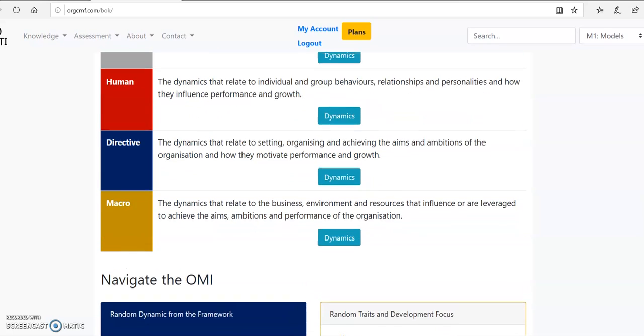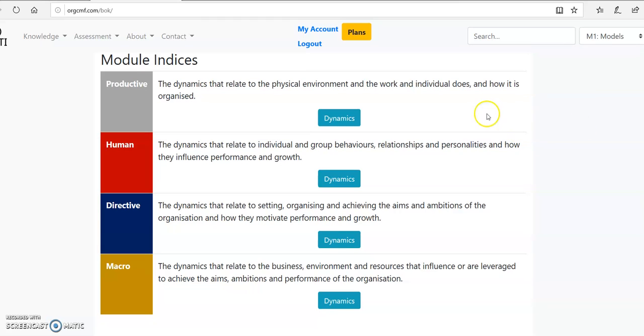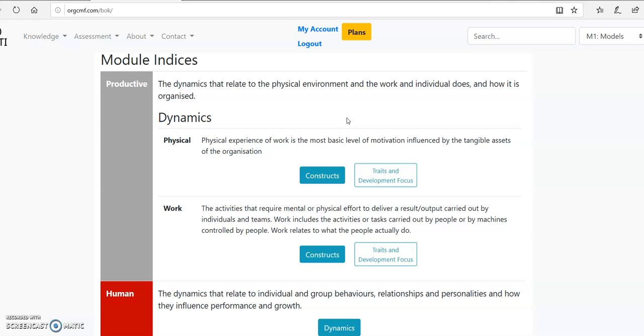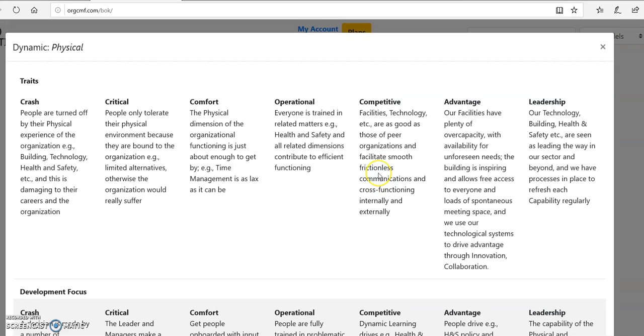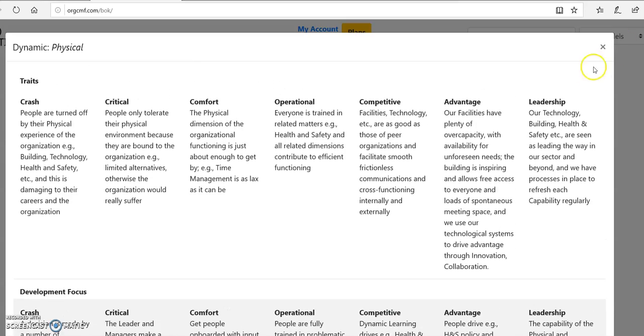So, looking here, we can see the four dynamic indices. So let's take a look at, for example, we have two dynamics in the productive dynamic, and for these dynamics, we can look at the various traits and development focus at each level of maturity.